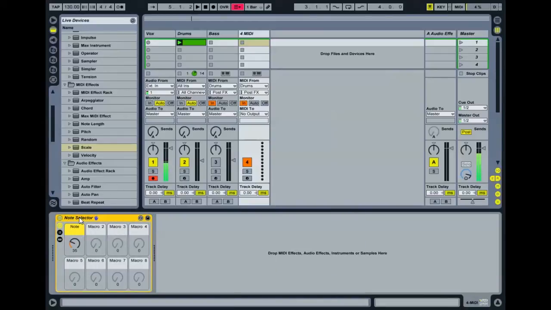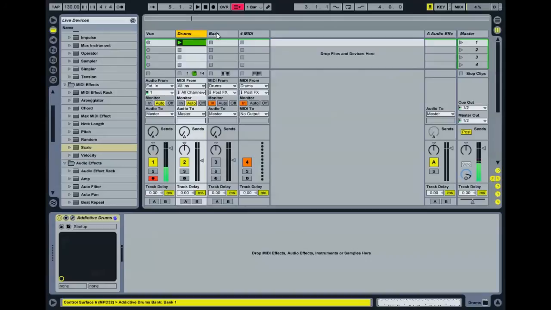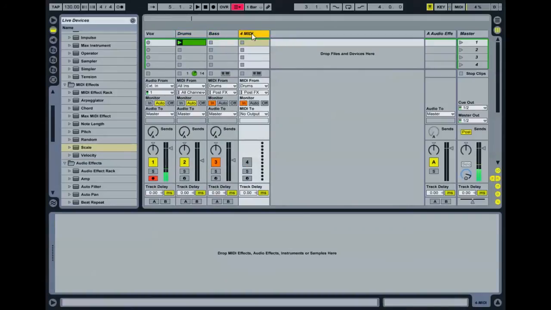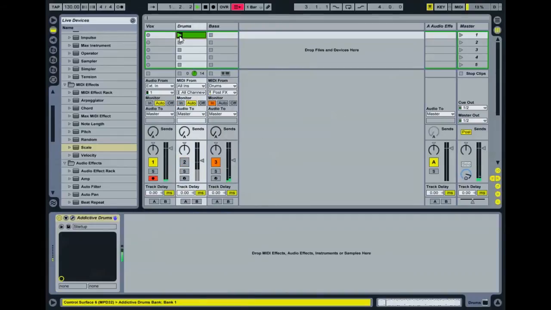I'll actually show you an example of it where I'll have it make a bass follow along. So the whole idea is that the kick is going to get pulled in and then the bass is going to be playing those notes. So I can delete this MIDI track here. Same thing, the MIDI from the drums are being routed into this track. We got monitor set to in, and I'll turn the drums off so you can hear this, but this is basically what we're getting.